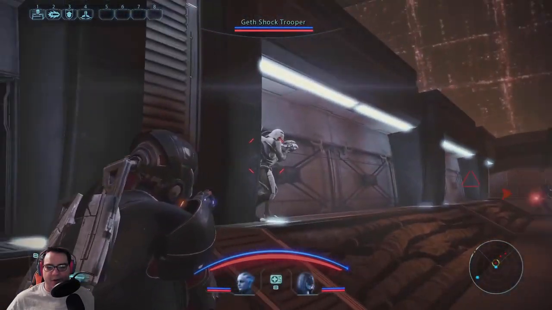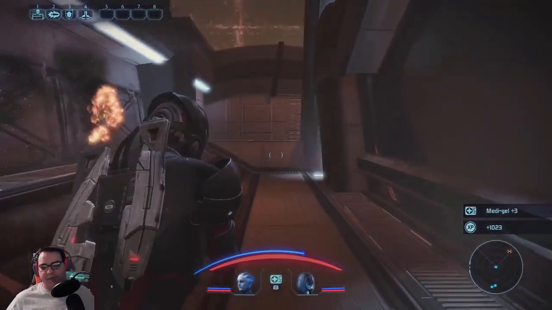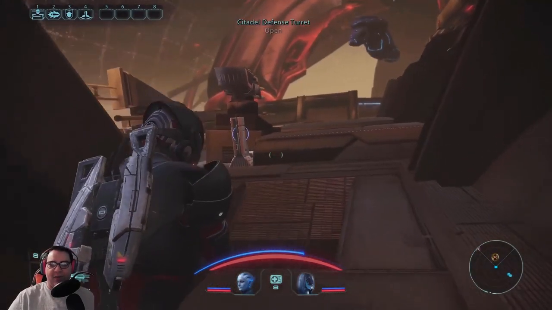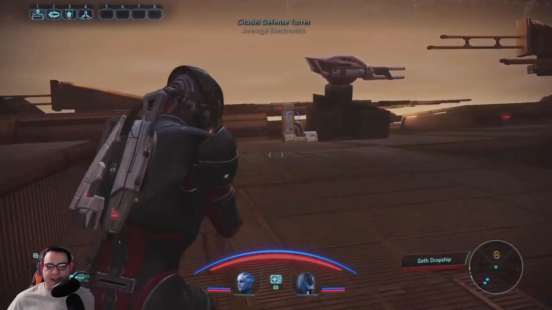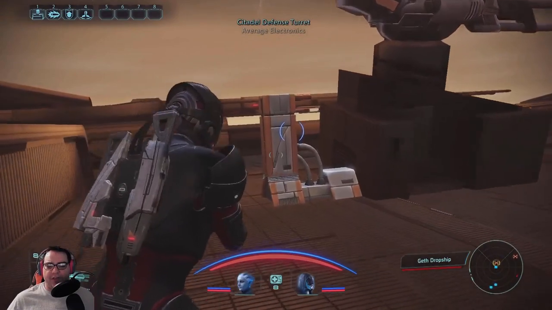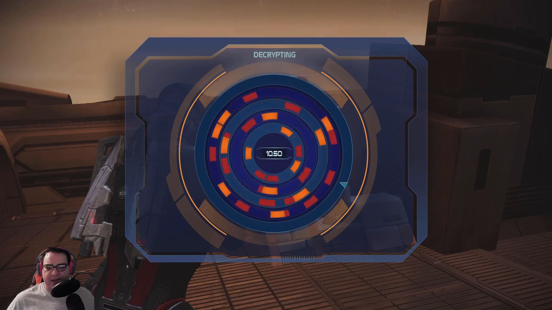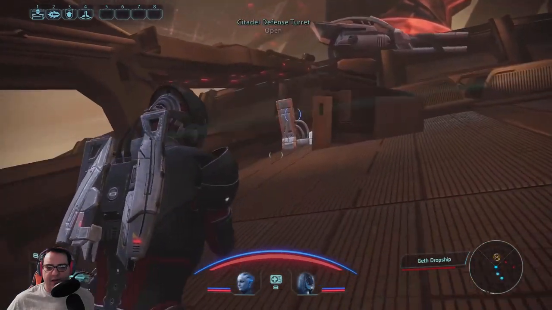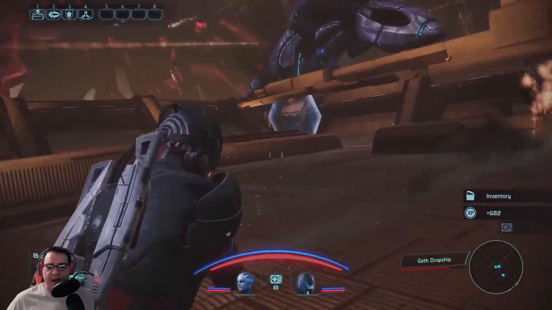Oh, I missed that throw. But I got him in the face. As you can see, I'm way overpowered for this. Now, this is where it's gonna get fun. Now, we open these defense turrets, and we let the defense turrets take out the dropship. There we go. I don't know why I didn't turn that one on, but whatever.